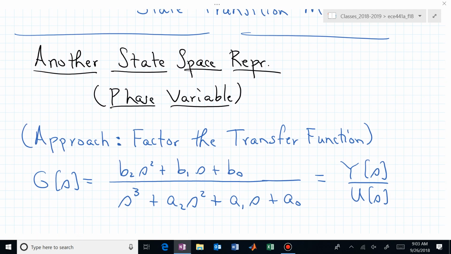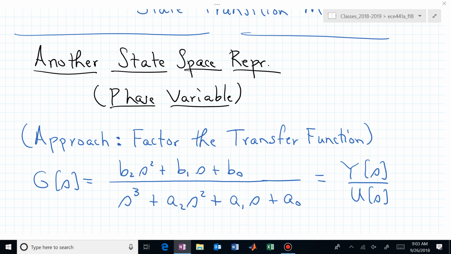Let's now talk about another way to create a state space representation, and this one is called a phase variable structure. Before we had an input feedforward structure. This block diagram, the way it will be interconnected, will look different structurally. But again, I hope that it provides you with a way to gain some insight into what's happening with the signals in terms of their relationships to one another and how they influence each other between the input and the output.